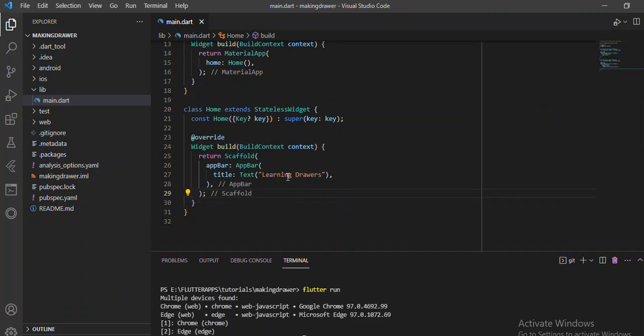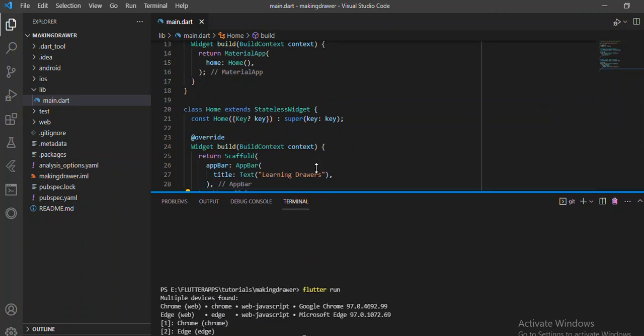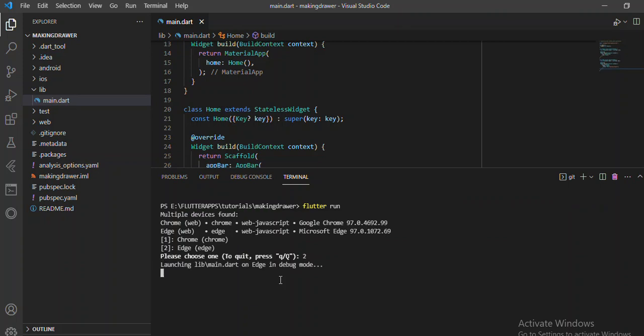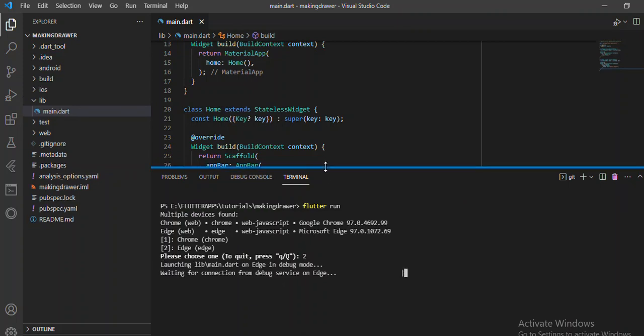So remember, let's do this. Pass in there too, so that we can see. So we are going to make a drawer. I'm not going to even put much in the drawer. I'll be showing in the next video how to put other things into the drawer, like the home page, about, contact in your drawer. So in this video, I'm just showing you how to pass a drawer.